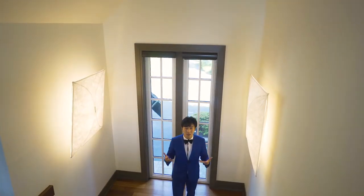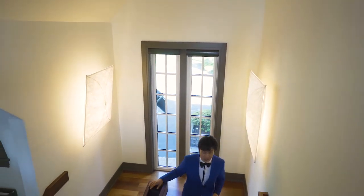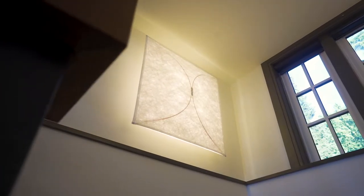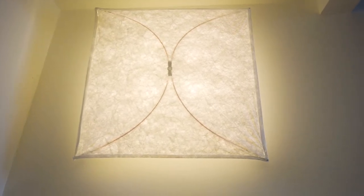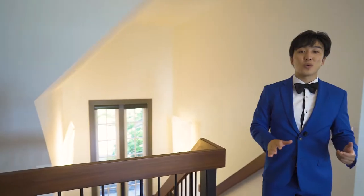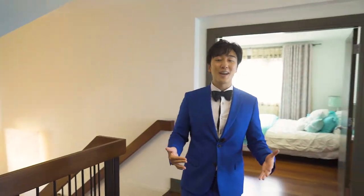Our second feature is going to be our captain's quarters where we will be staying. But before that, let me show you these cool kites on the wall — of course, ocean themed. We need to have things flying in the air, so our lights are kite themed as well as we travel to our captain's quarters.